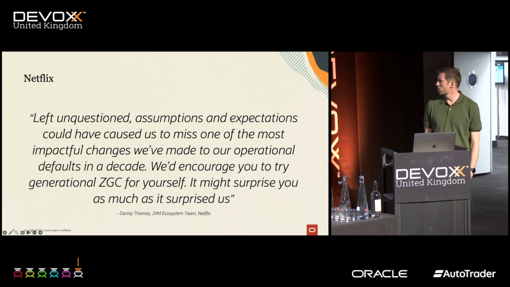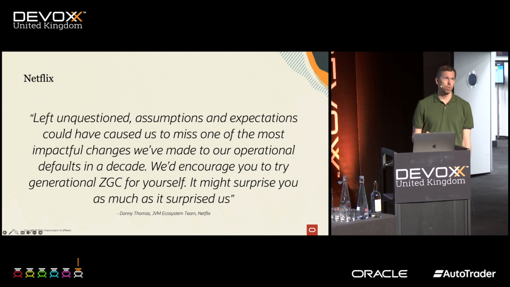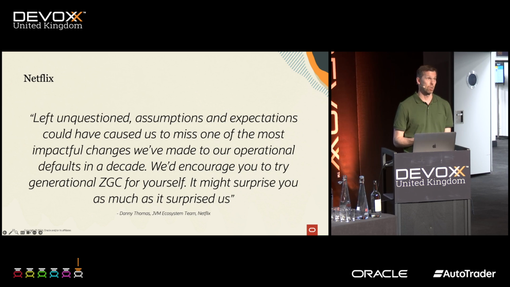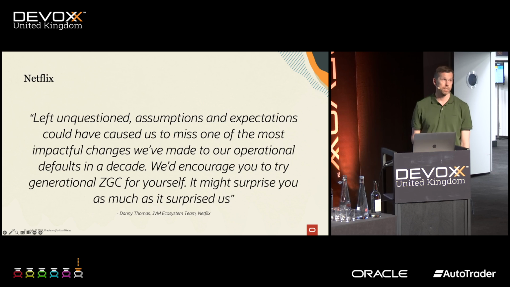And the surprise he's talking about here is that ZGC worked well for all different kinds of heap sizes. They expected that since ZGC doesn't support all the features that some of the other collectors support, generational ZGC would mostly be usable for really large heaps, similar to what I said earlier. But it turns out in their workloads, it's good almost all the time. So instead, their application owners have to opt out of using generational ZGC if they're using JDK 21. So from our point of view, this is really a success story.